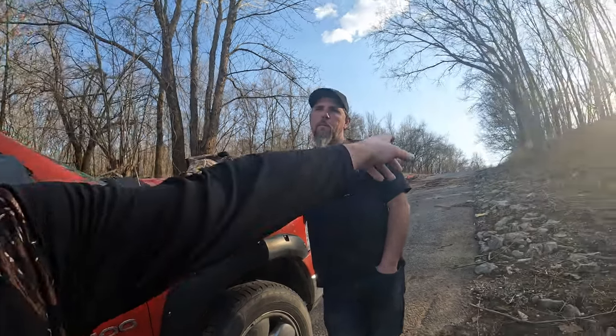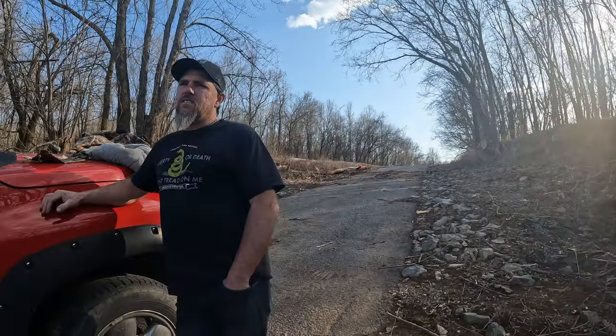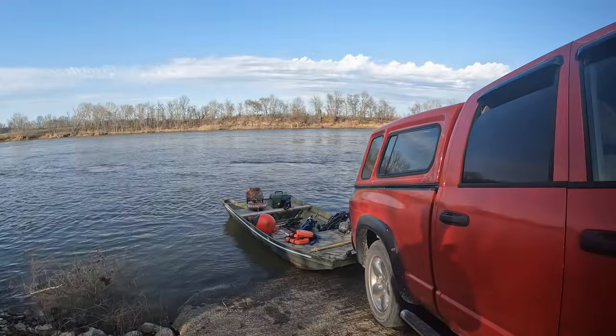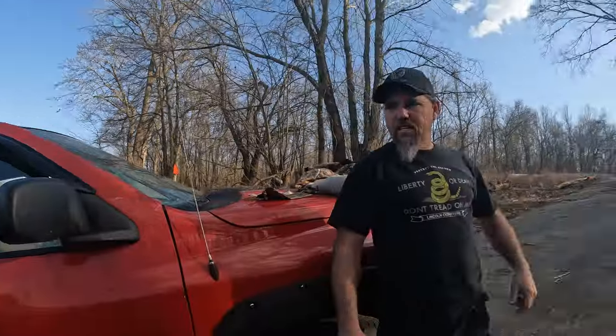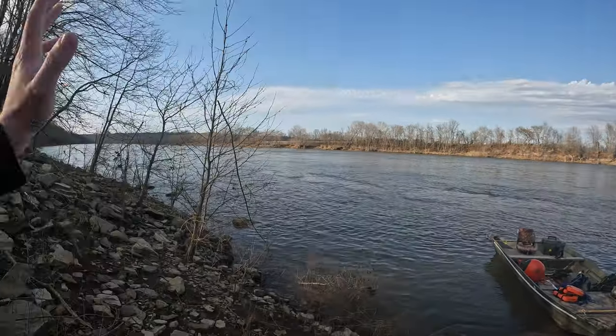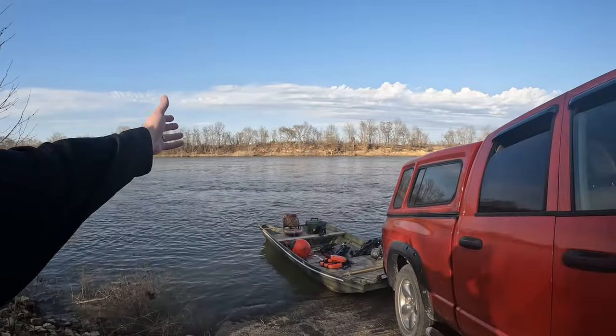Previously in the video, I'm not sure how much I got out of it because of the camera issues. But this roadway kind of winds, and it's a straight shot all the way down, a quarter mile or half a mile, up over that hill right there. The other vehicle is right out there, but this one is a pretty good ways, like 200 yards down. So they probably had more momentum.